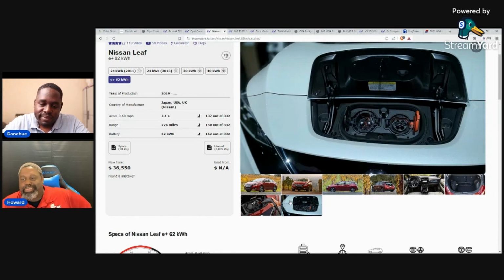So the flexibility of a Nissan Leaf is unparalleled. You can't beat it. Fine, there are a lot of pros and it outweighs the cons. We both own Nissan Leafs, but the main thing is that Nissan dropped the ball with the battery. That's why I didn't go with the Nissan Leaf. But I agree, as you said, you can battery swap and all of that.